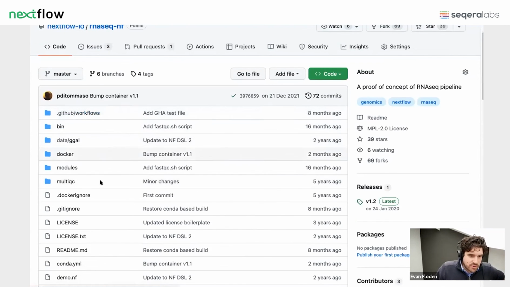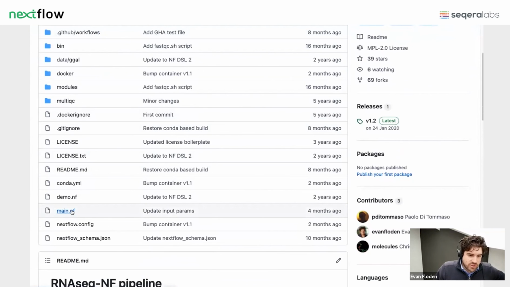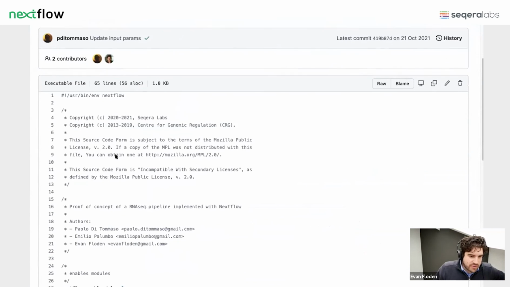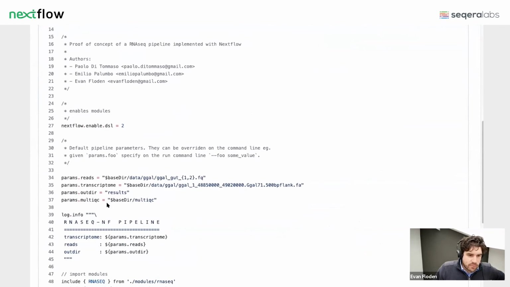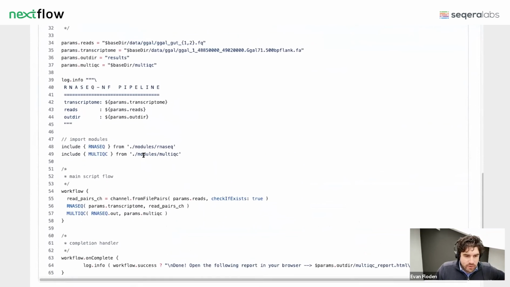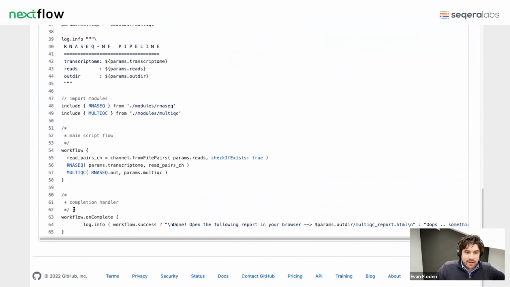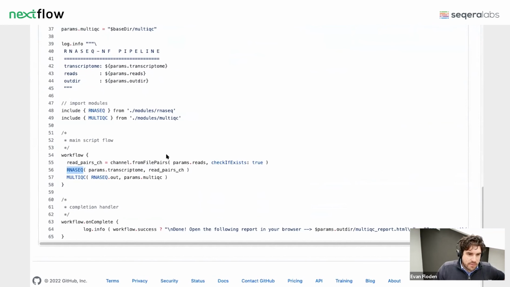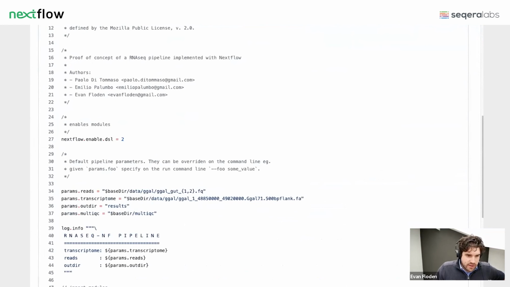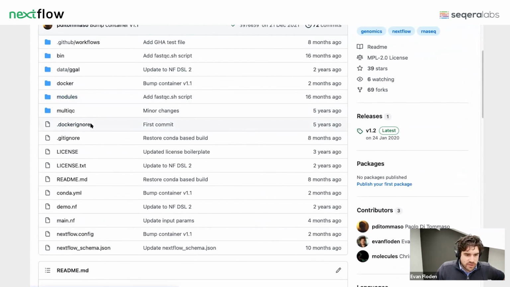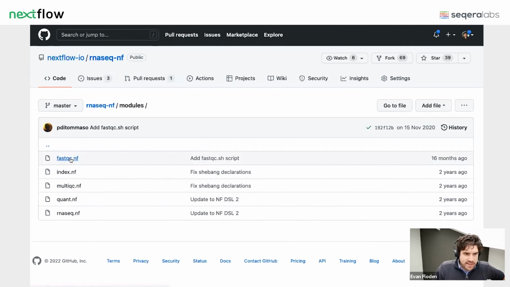And what we're building up to is a very minimal version. So everything is the same. You'll be familiar with all of this. We include our modules, we define the workflow, and then we run the pipeline. There's one thing to point out here, which is that this RNA-seq is actually calling a workflow itself. So this is all defined inside of the modules directory here. And this is where you'll find the individual steps like this. So that's the kind of example on that.